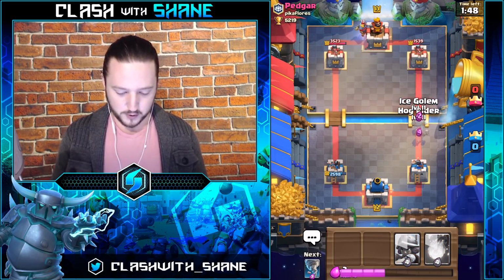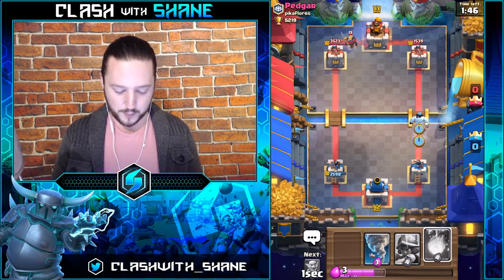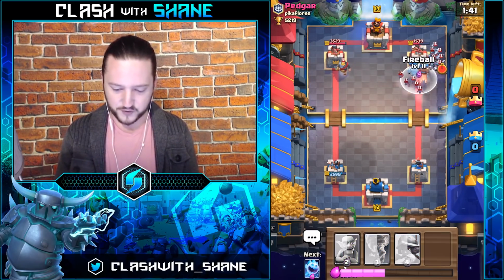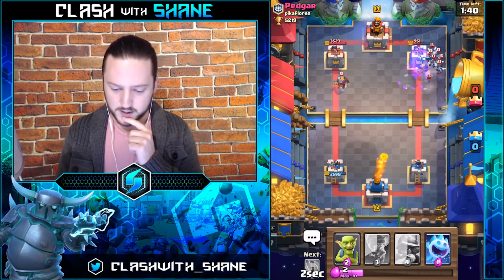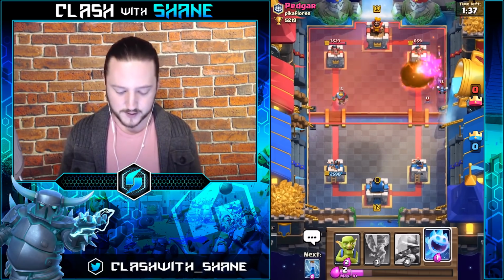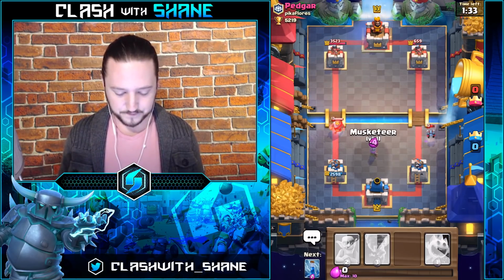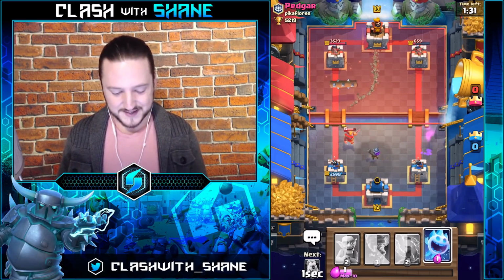If he does Minion Horde, we can go Fireball. If he does Bats, we can go nothing. We can go Fireball for this. He'll get the Minion Horde in there, and it's going to go down today, tomorrow, yesterday, one of those days. Eh, I'm not too happy with that play, guys. That push didn't really have me in.